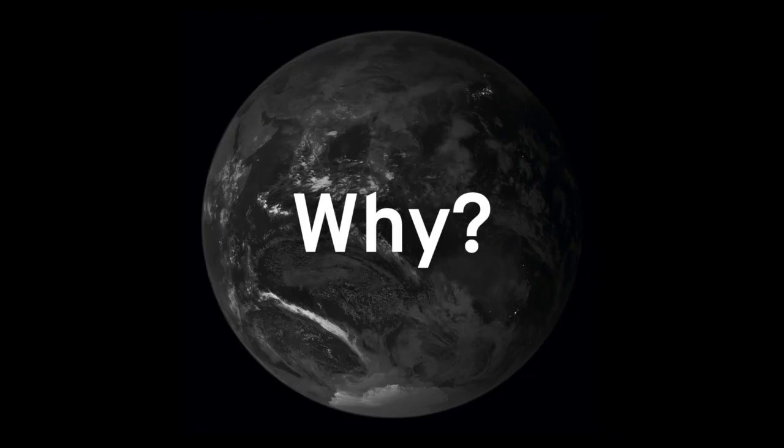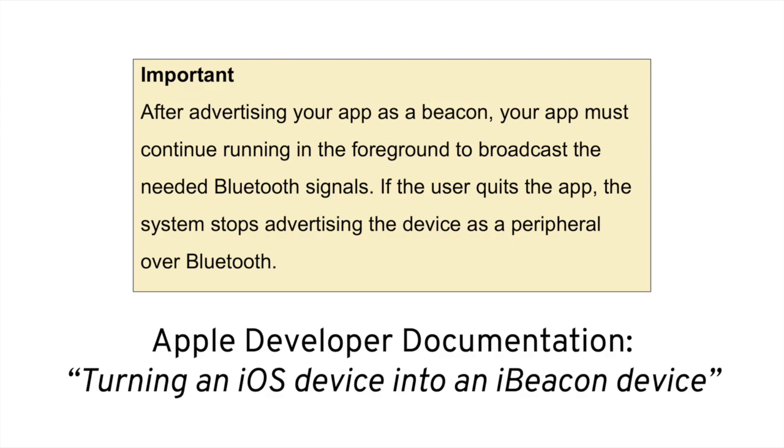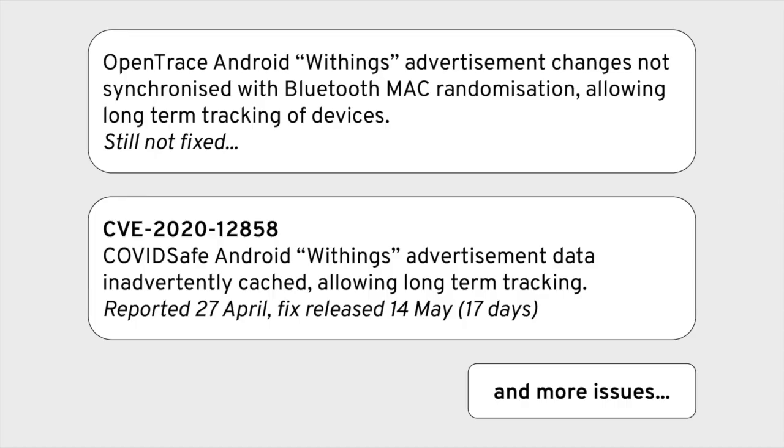Now, given these problems, you might wonder, why would anyone use GATT for this purpose? And the answer is mobile platform restrictions. The regular iOS Bluetooth APIs don't allow apps to broadcast arbitrary beacon data in the background. This is likely because it is easy for developers of Bluetooth apps to unintentionally compromise Bluetooth and iOS privacy features if not used correctly. There are multiple examples of this problem in contact tracing apps on Android, but that's a story for another time.